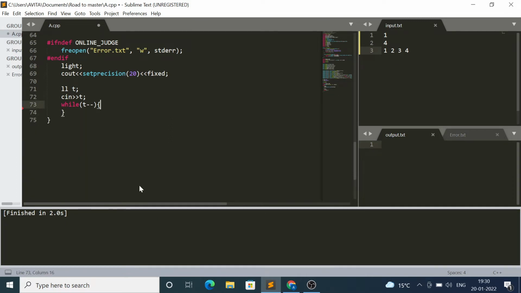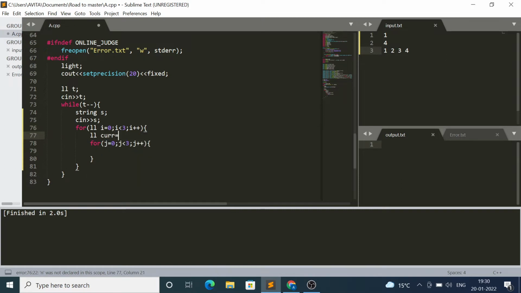We can just take input as a string S, cin S, for i equals 0, i less than n, i plus plus, for j equals 0, j less than 3, where 3 will be the length of my string.